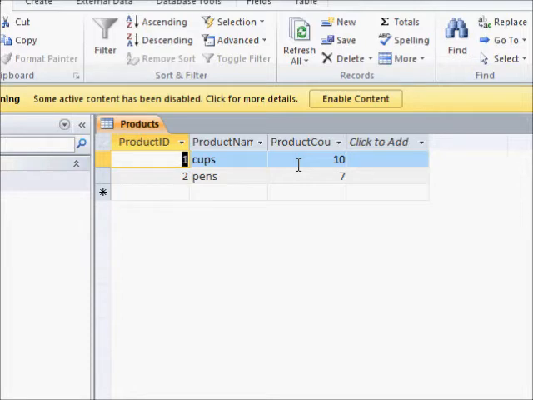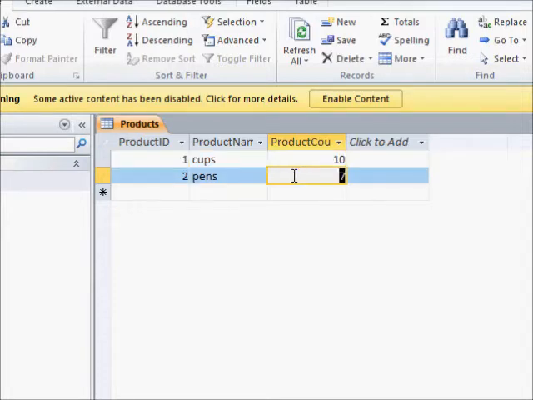So far, so good. Now, what you want to do is that when you ask the user to draw a number of items from the warehouse, let's say he tries to draw 11, the system should prevent him from doing that. Or he tries to draw 10 pens. We don't have 10 pens, so in that case, the system should also tell him that you don't have 10 pens. Okay, so the idea is simple.